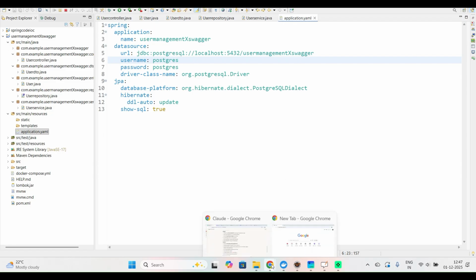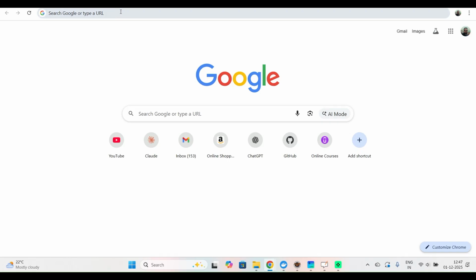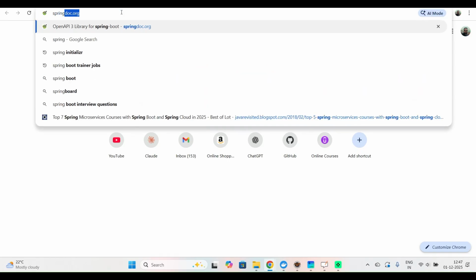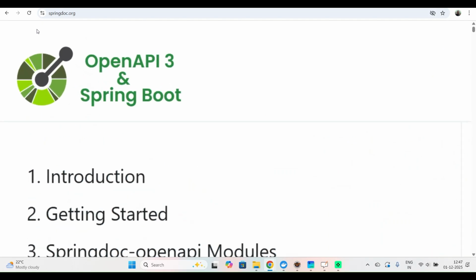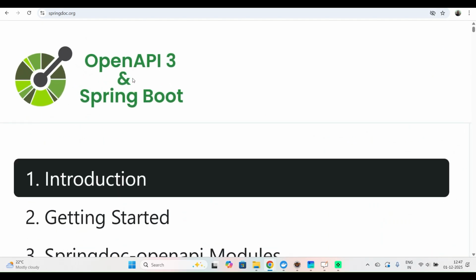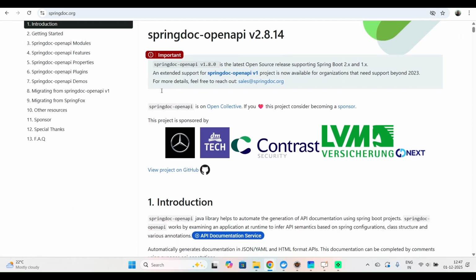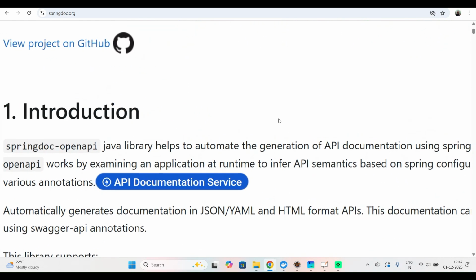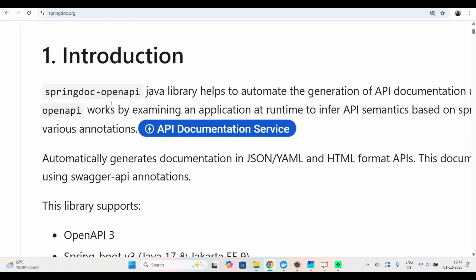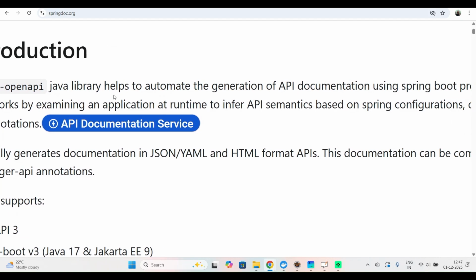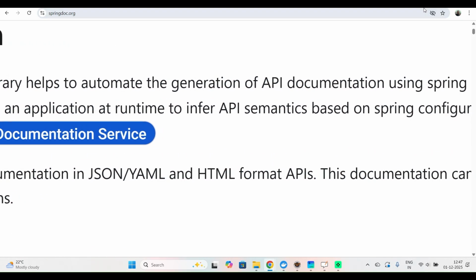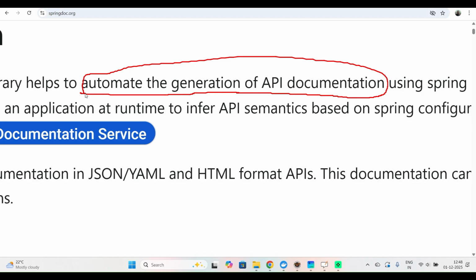So let's go to my browser, Chrome, and just type springdoc.org. You can see OpenAPI and Spring Boot. Now I want you to focus here: the springdoc-openapi Java library helps to automate the generation of API documentation. Can you see?